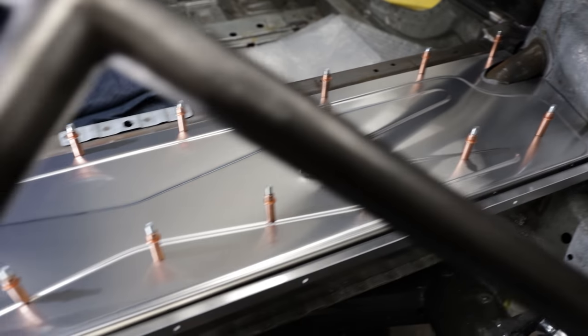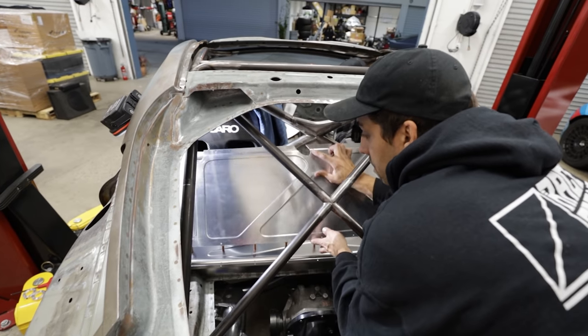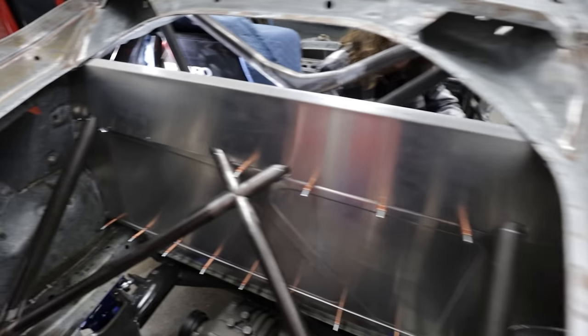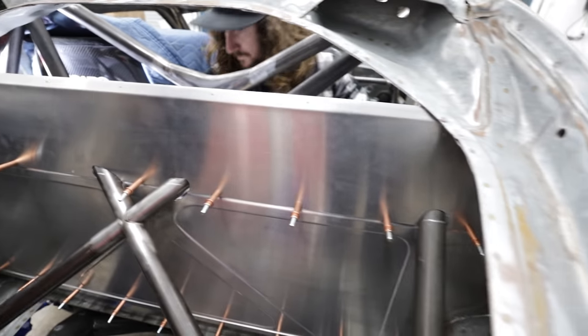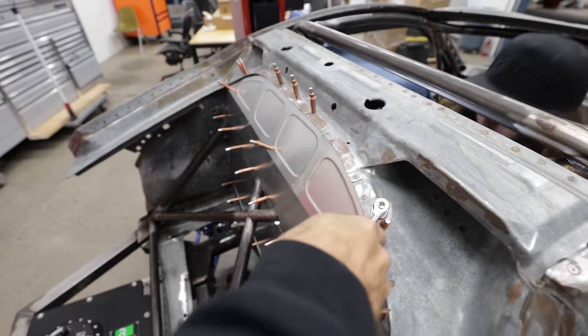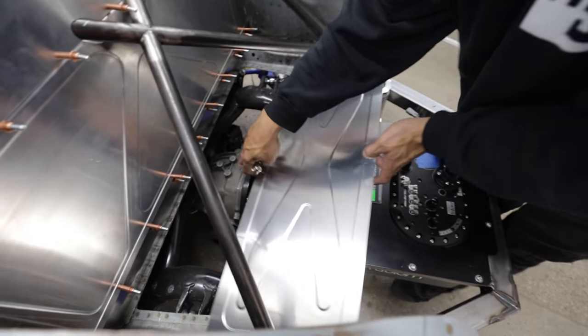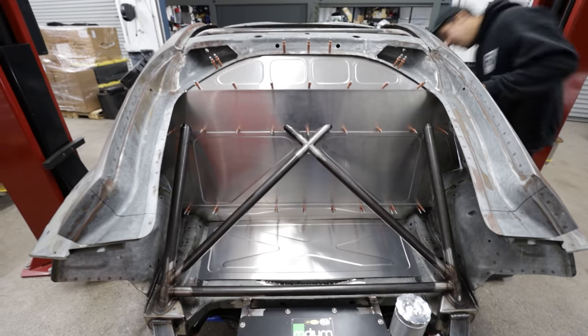Back to the shop. This one's going to stay plain for now because Dom has something special he wants to do, but we haven't quite sorted it out just yet. So that's the only one not bead rolled or doesn't have a design in it for now. All right, last one going in. Whee! Friggin' sick that came out. Damn, I know, dude.